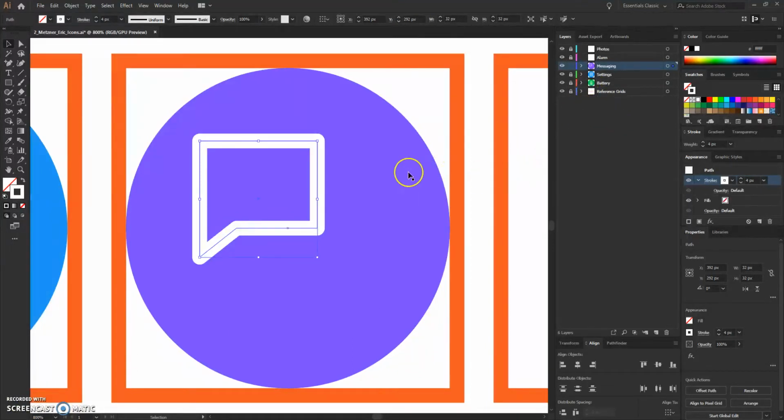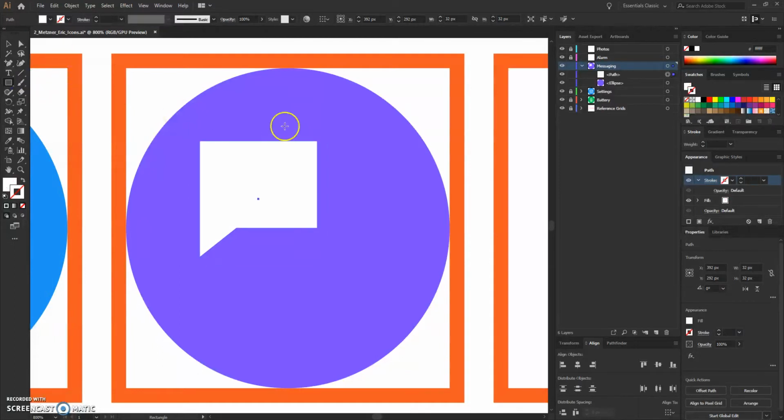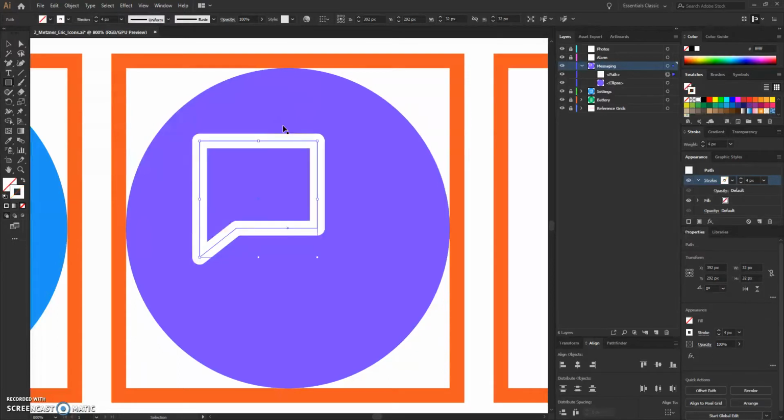Now we need to make other parts, so let's expand that so we can see what we're working on. And it wants us on step 6 to add what looks like text. So we're just going to be adding a rectangle. So we want to come back down to our rectangle tool. And let's go ahead and Shift X since it's going to be a fill. Whoop, my bad. I forgot. I need to make it first.